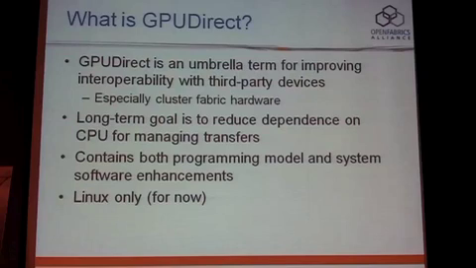Try to free up the CPU. So instead of having the CPU kind of shepherding all these transfers for us, the CPU is left to its own devices and isn't necessary for the GPU to function. GPU Direct contains both some programming model changes and some software enhancements, and at the moment it's Linux only.